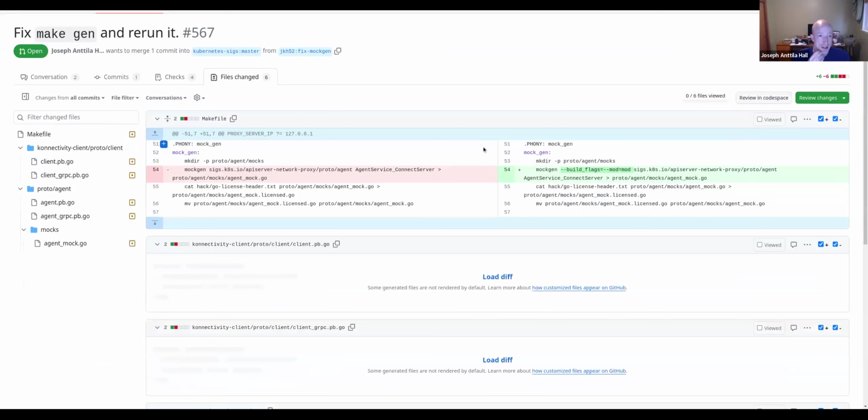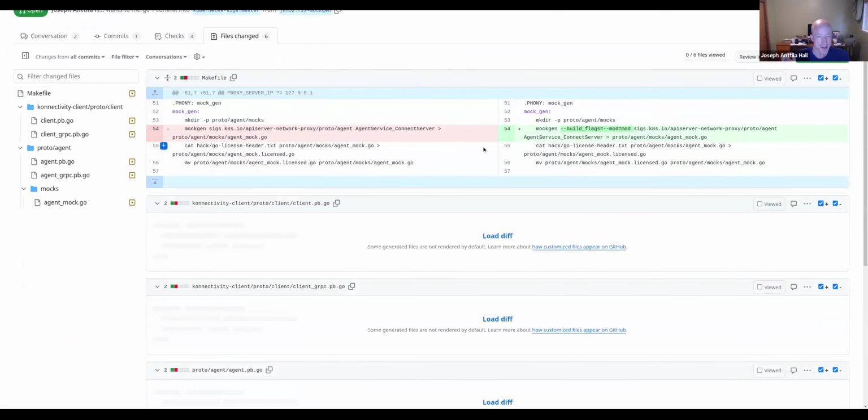So all I know is, and I feel responsible because I'm the one that enabled vendoring at the top level Go module, and I forgot to test make-gen or make mock-gen. But mockgen, that tool, we do not declare its dependencies in our Go module.